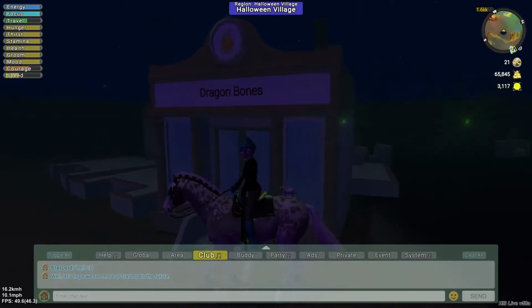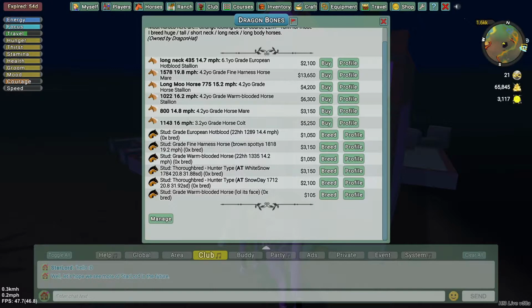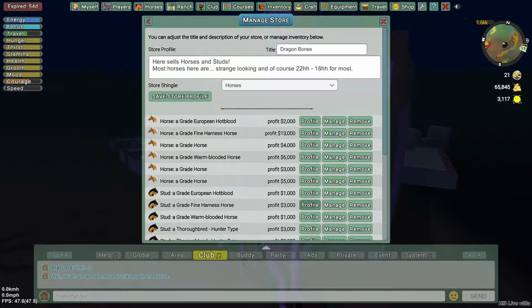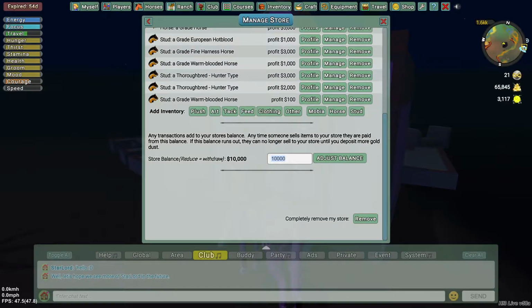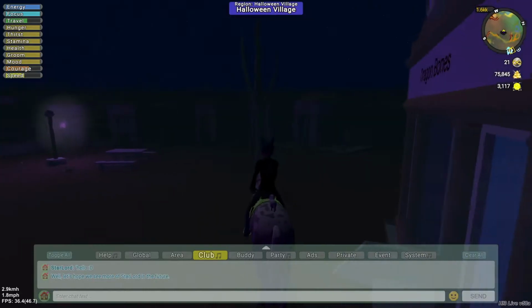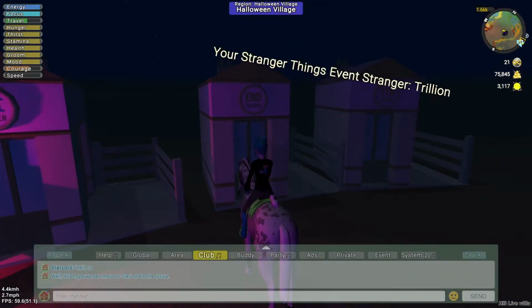It's called Dragon Bones. Has anything sold since I've been away? If I click manage, oh, something sold, but what was it? I have no idea, but I'm going to adjust it to 0. And there we go, I got 10,000 gold dust. That's awesome. And you can train your horses out here, so these are the different things.